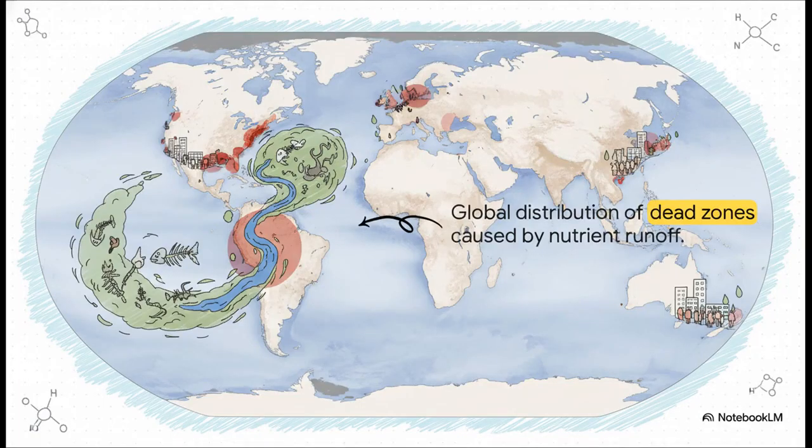Take a look at these red circles, which map out global dead zones. Notice the massive concentration of them along the coastlines of highly populated areas. I want to draw your attention specifically to the United States here. Right down in the Gulf of Mexico, fertilizer runoff funneling all the way down the Mississippi River Basin has created a staggering dead zone spanning over 8,463 square miles. That is just entire aquatic ecosystems completely wiped out of their normal flora and fauna.